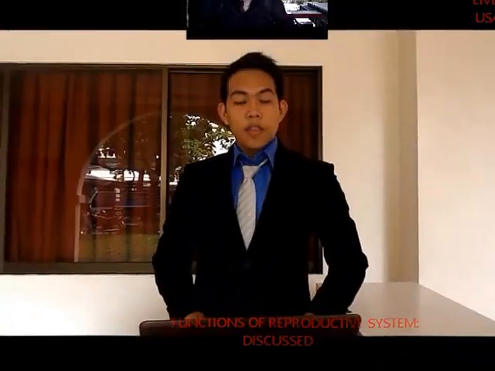Back to you guys. The male reproductive system is composed of testes, a series of ducts, supporting structures, and accessory glands. Collectively, all of these structures are called male genitalia or male genitals. Under the supporting structures of the male reproductive system is the scrotum, and we shall have Katrina to discuss further about the scrotum. Katrina?